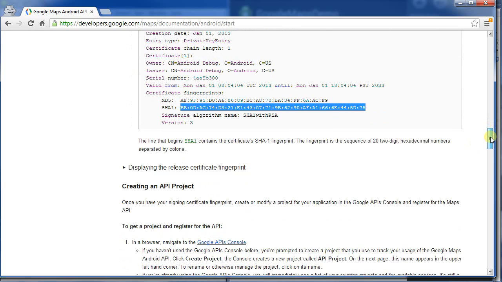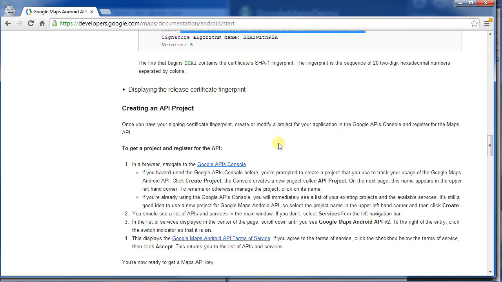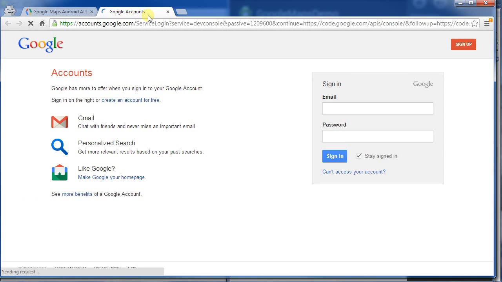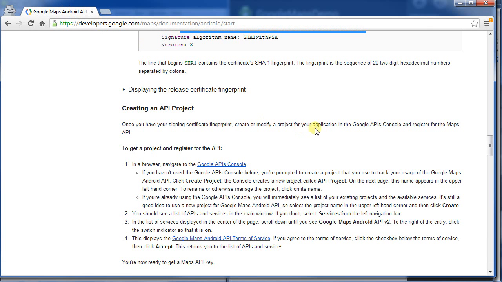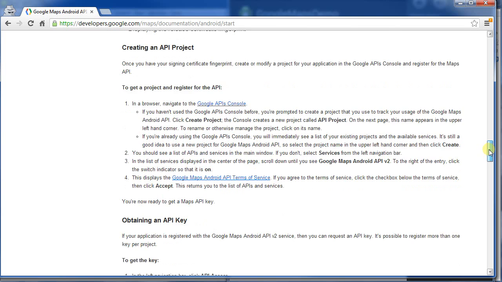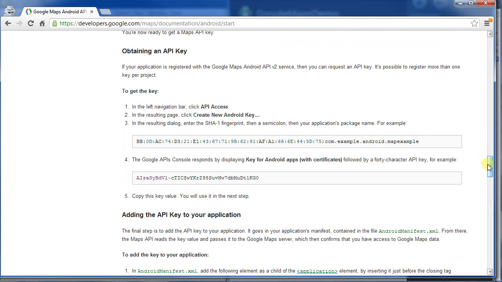As shown down here a bit further, you'll create the API project and click on the Google API console. You'll then be asked to log in. I'll show you here, it wants you to log in. Of course, I'm not actually going to show you how to do that here, but then it'll ask you to enter in that SHA-1 key you saw above. So that'll be looking something like this.